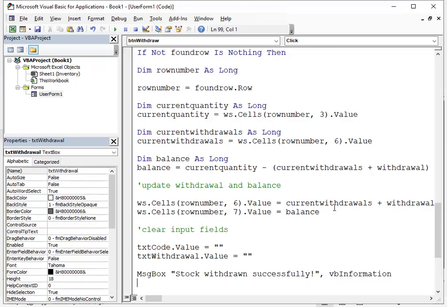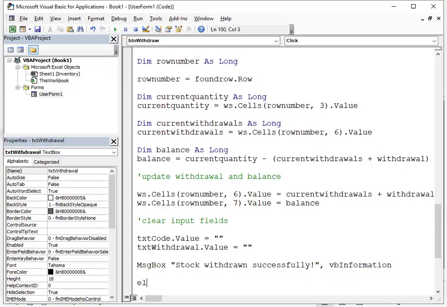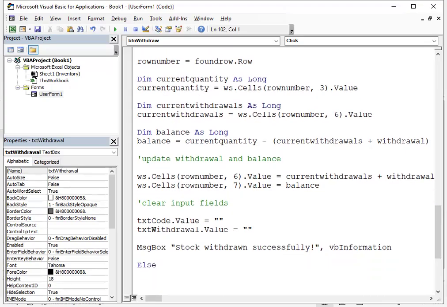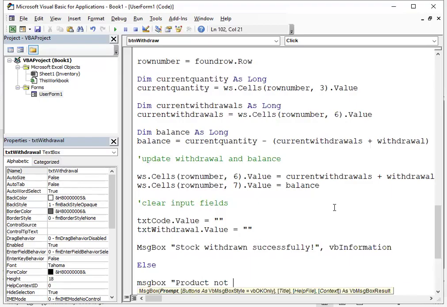So if you have not done the if, we're gonna use the else. Otherwise, message box again. Product not found. Why? Maybe the product code is different or a mistake in writing the product code. That could be the reason.